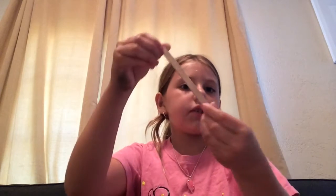It's blank. It's a popsicle stick. I do the wide one. Don't do a skinny one. And next, you can take a Sharpie. I have black and red. I'm gonna use red. And then you're gonna write your name in the middle of the Sharpie.